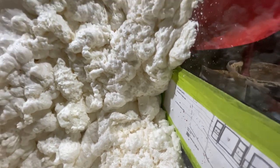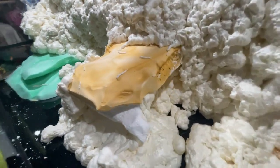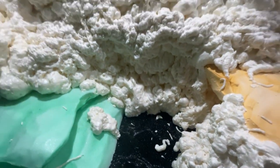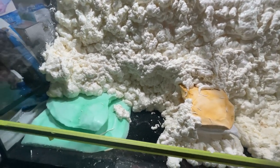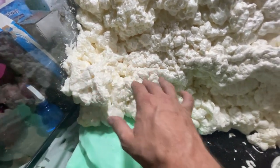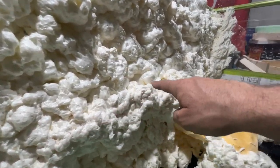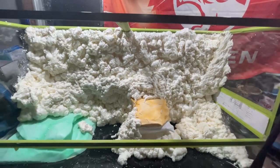cutting a lot around this mesh, which I am so grateful that I covered it all up in the first place. Tunnel, again, I'll be cutting a fair bit of that back, but this is just giving me a good base. I'm going to cut a lot of this stuff back to try and get some shapes. But if you can sort of visualize what I'm seeing here, is there going to be another platform there? And then what I'm thinking is all the way across this line here is going to be another shelf. And then I may end up cutting it back into there and shaping it back down to the ground. But that's it.